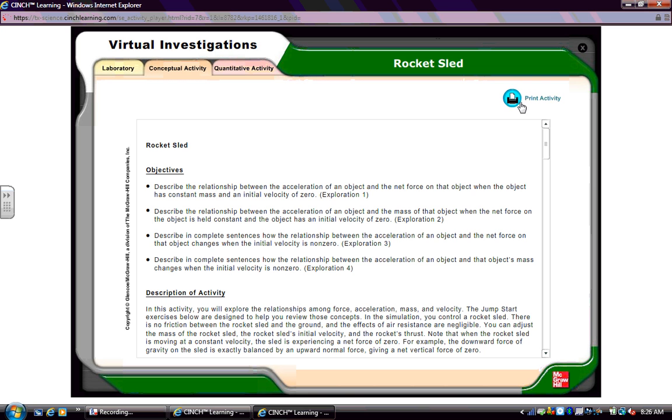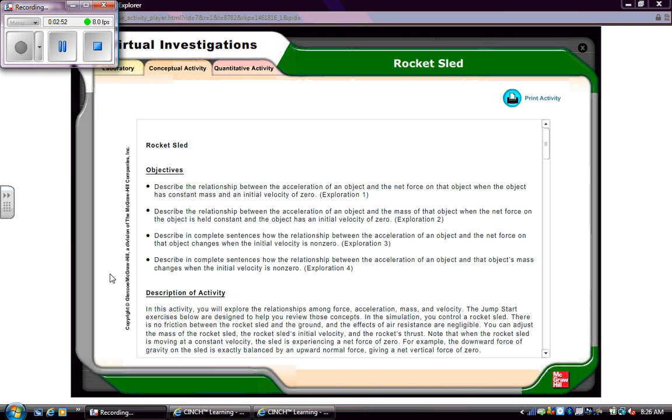I know it says that you can print the activity up here, but that's not functional right now, so you're just going to have to do it on your own sheet of paper. As you walk out, you're going to want to remember that you log off the computers. That way the next class does not have your login information or your account up when they get here. So that concludes the lesson for today. Again, make sure that you're on your best behavior. If there's any problems, I will be getting notes on that.